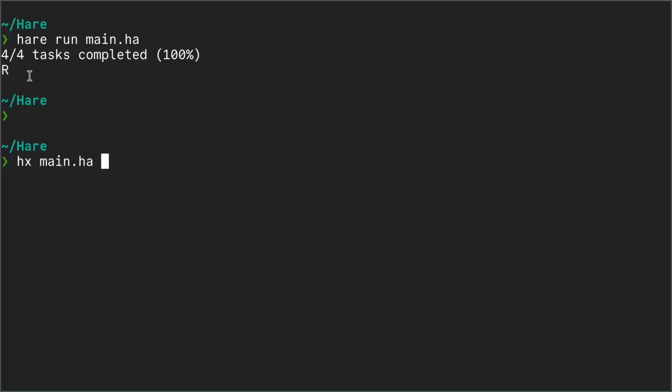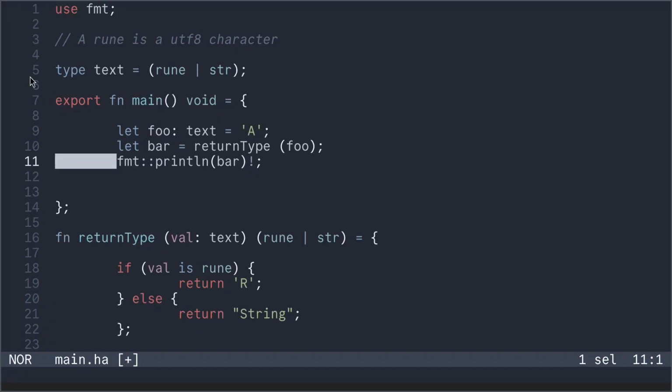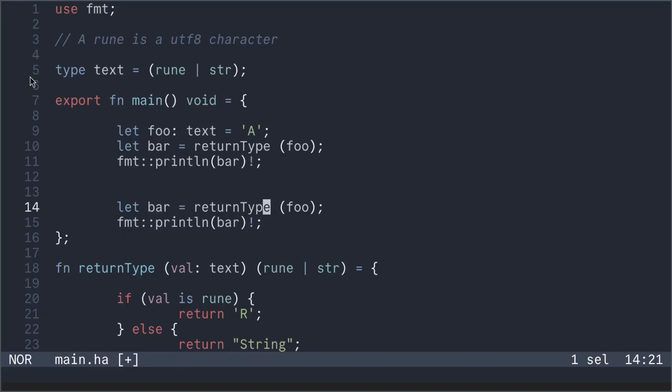Now, let's go ahead and do the same exact thing, except let me go ahead and assign foo. Let me say hello. So foo is now a string, and you see it can take on a string because it's a tagged union.